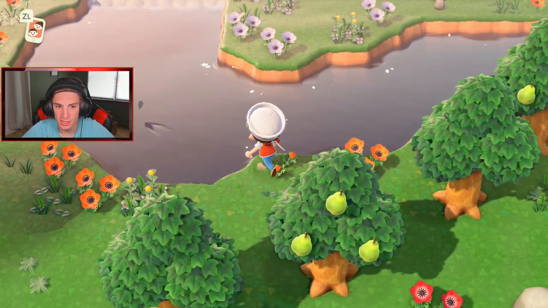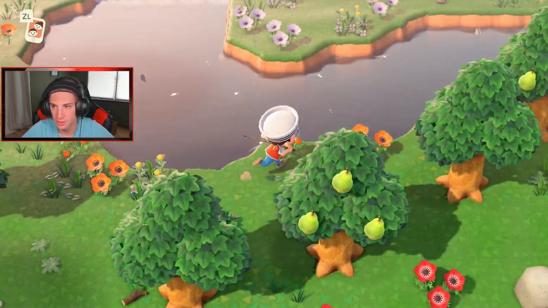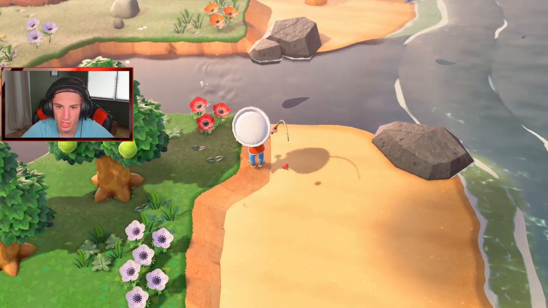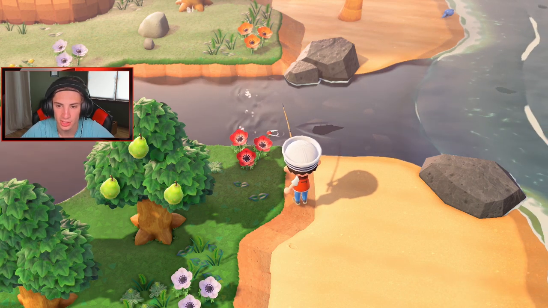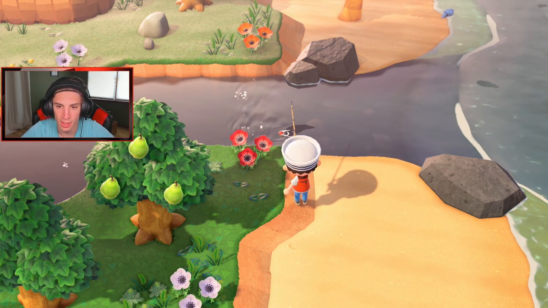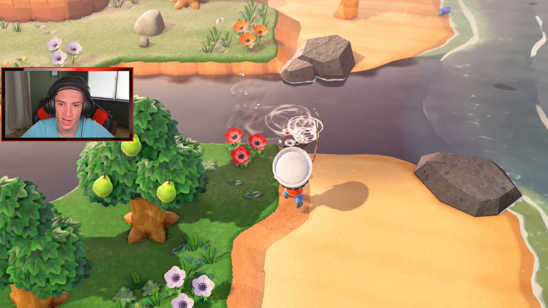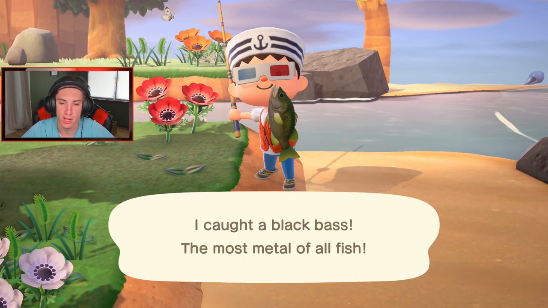Get out of here, fish. Can we scare you? Get out of here, fishies. Here goes one. I don't care about these flowers over here. There's a category four. Don't be another arowana, baby. Swim up. Don't turn. Swim up. Thank you very much. Now, I know you see this. Come on. There it is. Come on, arowana. Give it up. Black bass, baby. Black bass.